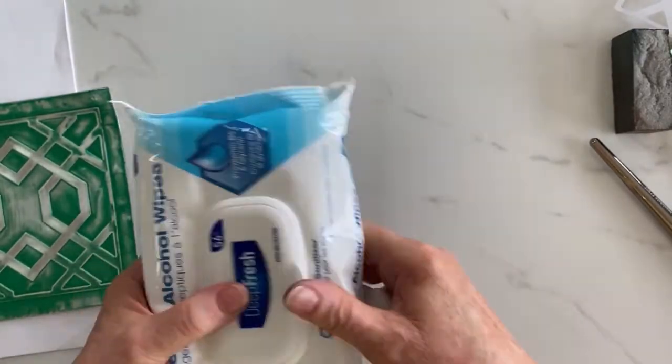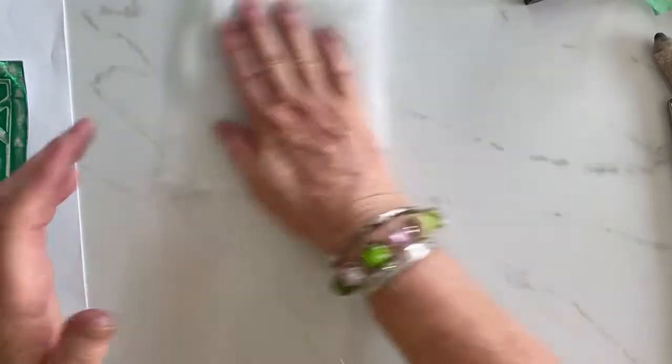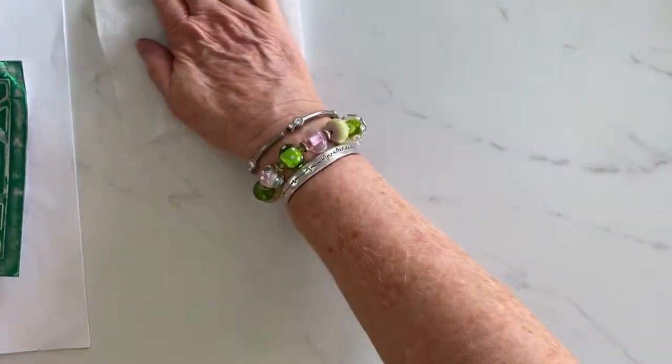I have so many antiseptic wipes in the studio because we had to sterilize everything after every use, so I have quite a bit of that. And now it's coming to good use.